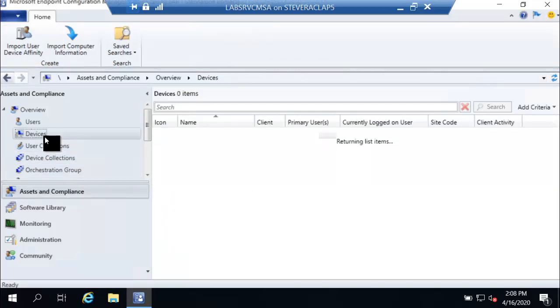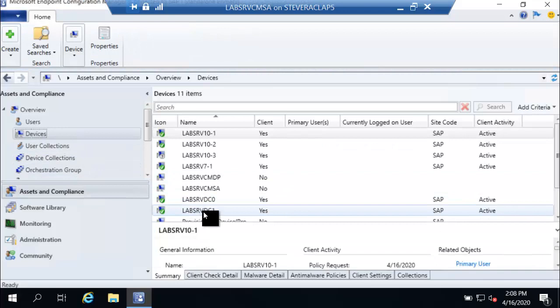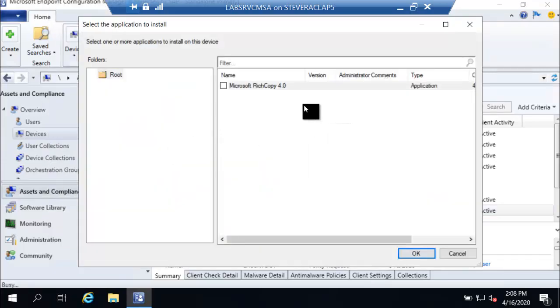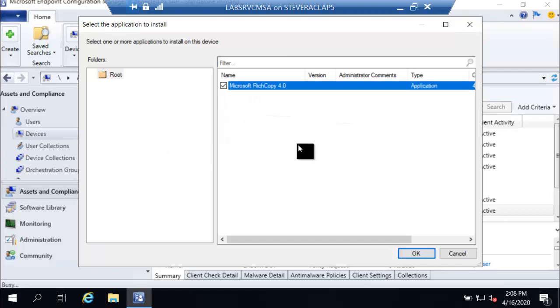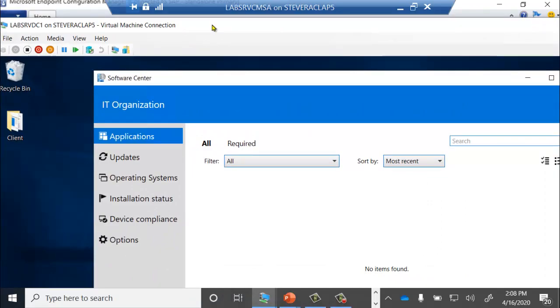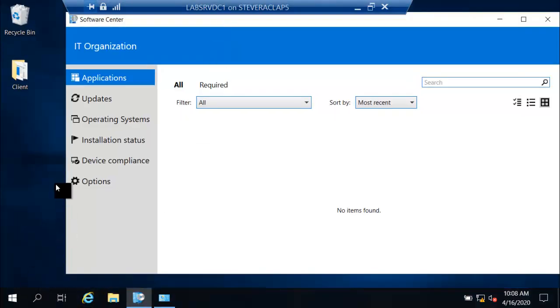If I go to my devices though, and this is the device that I'm using for testing, and right click on it, here's where I see my Install Application option. And so I'm going to check that. Now, the only applications that are going to show up here are those that are deployed in the manner that I described, right? So I'm going to, as quickly as I can, hit OK, and then pull my other machine for testing back in here, and we'll wait and see what happens. Hopefully, we'll get the application here pretty quickly. So we'll just pause for a minute.